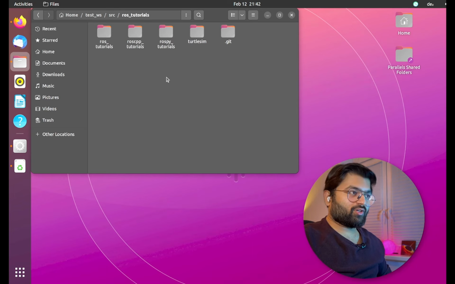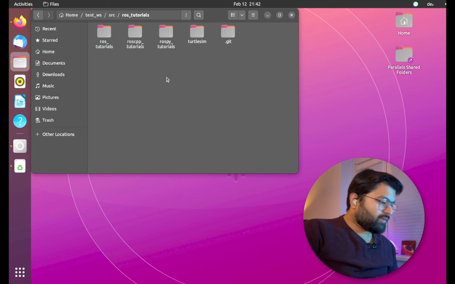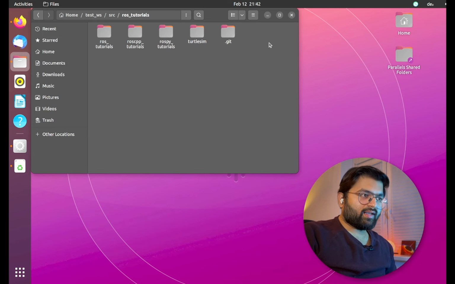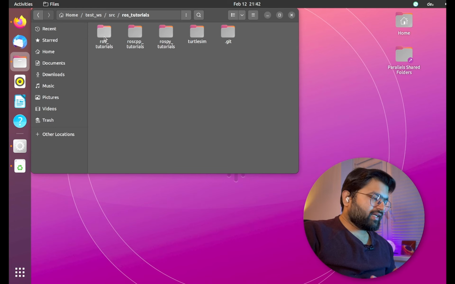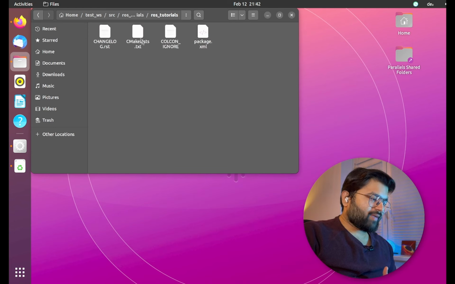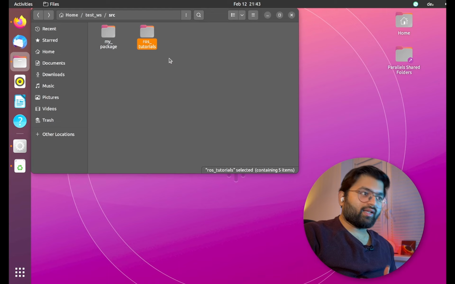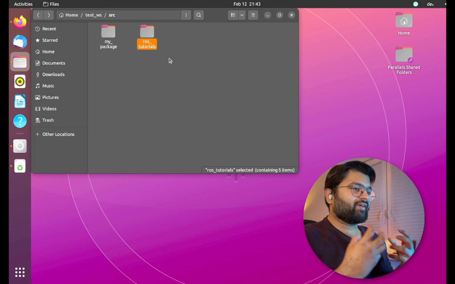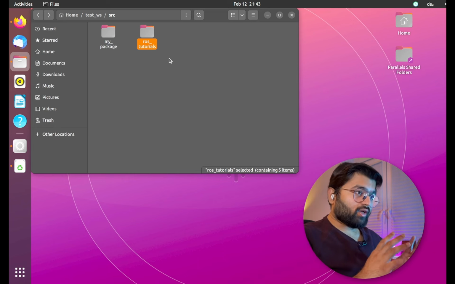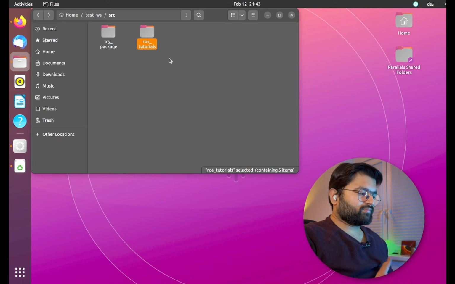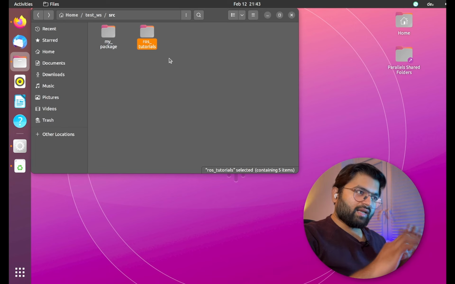If I go in ROS tutorial, this is a very interesting example, because inside ROS tutorial there is no CMake list or package.xml. So what does that mean? It's not a package, it's a group of packages, it's a stack, right? Now if I go into the ROS tutorial subfolder, there you can see the package.xml and CMake list. So this is one package, this is another package, this is one more package. This is just so that you have a very clear understanding of what belongs to what, and this whole thing we're doing is just rearranging stuff.